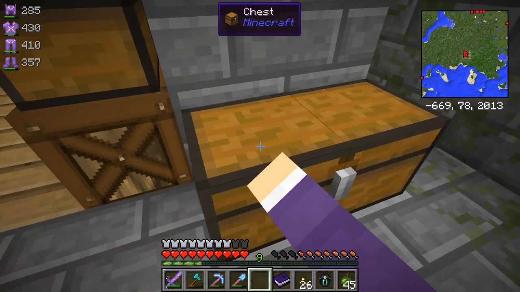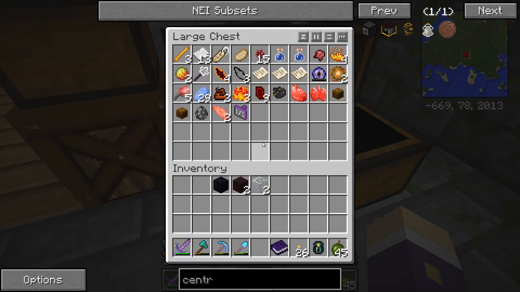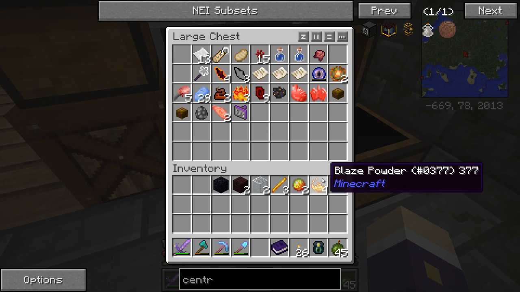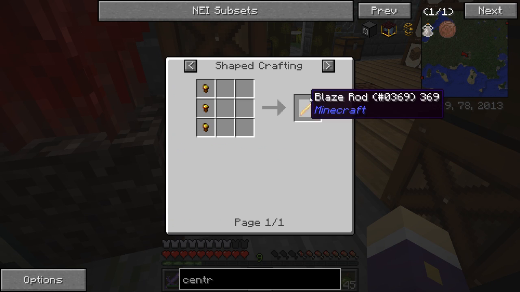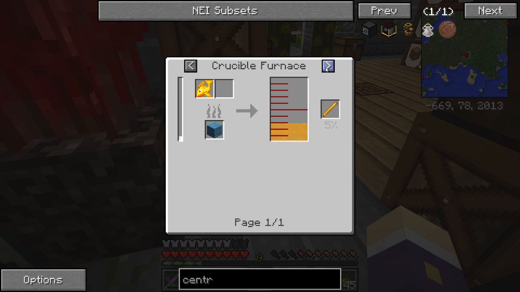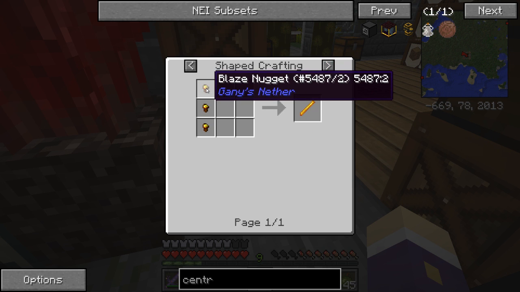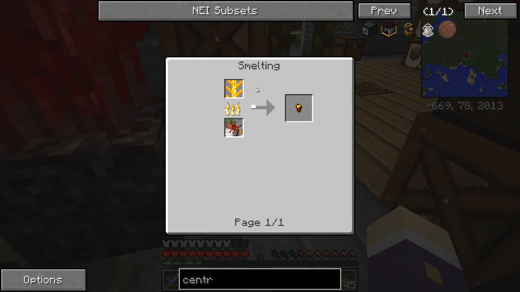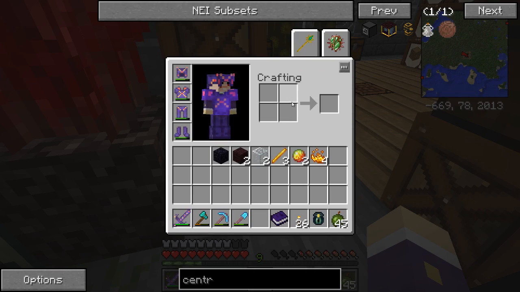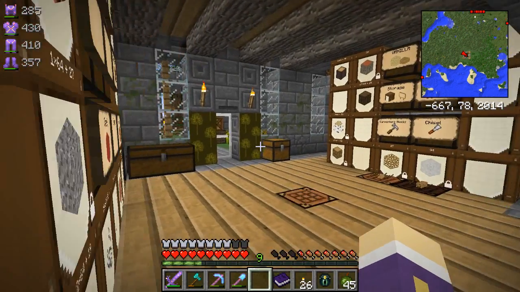I probably got blaze rods here from when I did a bit of exploring. Not 4 though. Boo. I don't think I can make blaze rods. Recipe for making blaze rods. Blaze nuggets. Okay. You can craft them that way. Crucible furnace them. Craft them there. How do you make those? By smelting blaze catoids. Meh. So I need 1 more blaze rod to make this work.